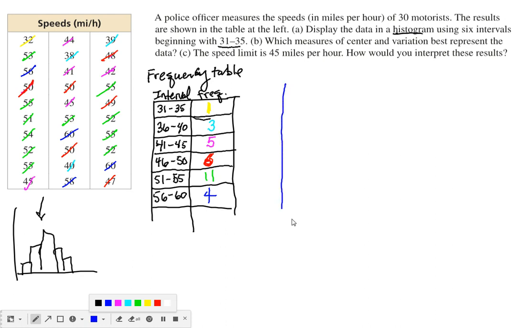Okay, so the histogram is kind of like a bar graph a little bit, but it's got an X and a Y. And remember down here is speeds. And then right here we would say frequency on this side. And so I'm just going to abbreviate frequency. Okay, so what's my highest frequency? My highest frequency looks like this one right here, which is 11. All right, and my lowest is 1. So I want to get it all the way up here to 11.